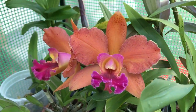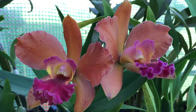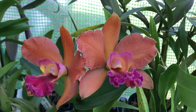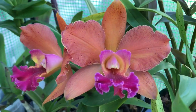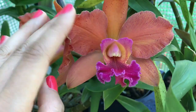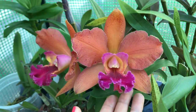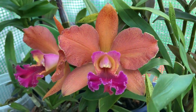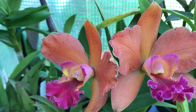Today is June 22nd — here's an update on my cattleya. It's very pretty and fragrant during the daylight hours. It kind of smells like a spicy dessert, like something you might eat during Thanksgiving. It's a lot more orange now than it was originally — originally it was more of a bronze tone — and now it's orange with yellow on the throat and a bright magenta lip.